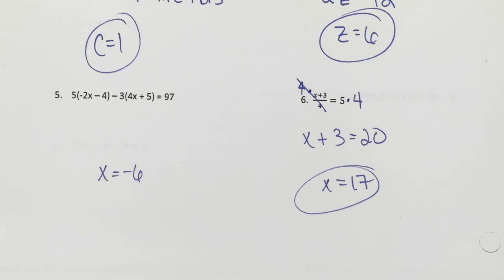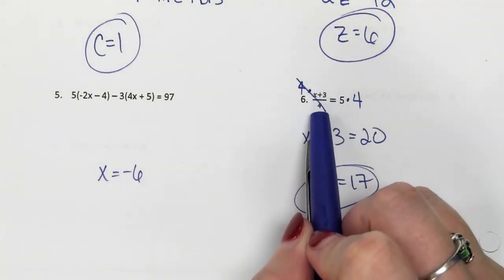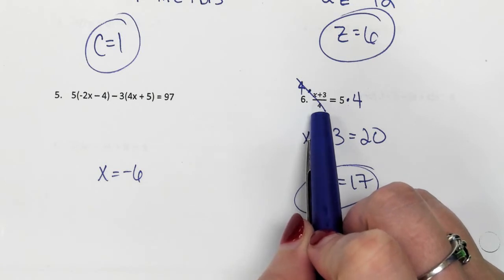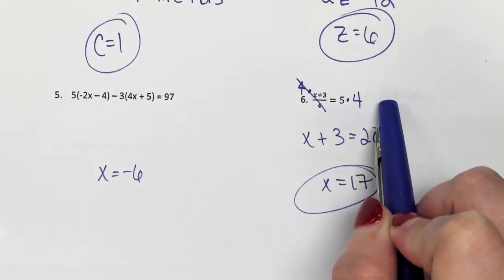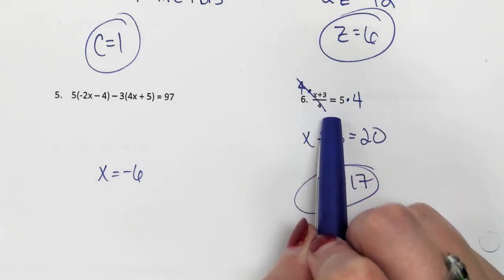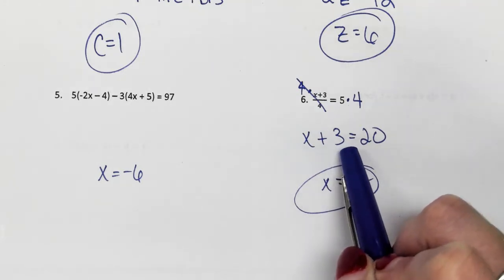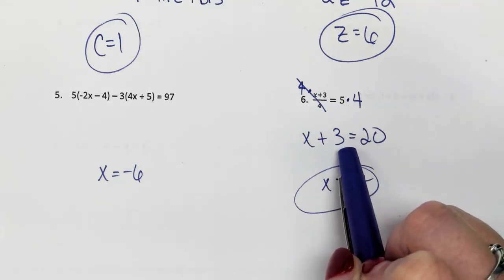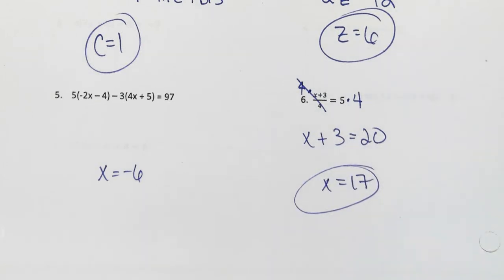Wait, Miss Black, are you over 6? Because I got 2. Go over 6. Yeah, baby, I should sit right here. All right, look, you're dividing by 4, right? Okay. So what's the opposite of dividing by 4? Multiply. So that's why I multiply by 4 on both sides. So you got 4x plus. No. These cancel. There's no 4x. It's just x plus 3. They canceled out. But on the other side you still have 5 times 4 because they didn't cancel yet. Does that make sense? Yes. And then you just move the 3.